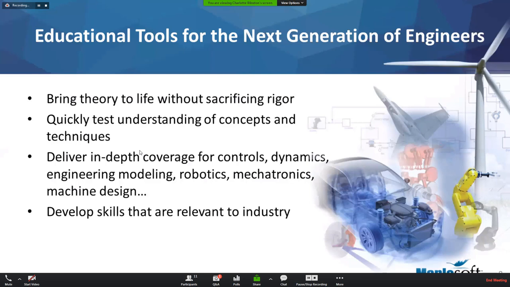For instructors, it saves time. They can deliver in-depth coverage of multiple engineering disciplines by turning from extensive lesson plans to interactive models, which are easy to update and reuse. Instructors can focus on the most important concepts and reinforce them in a meaningful way through modeling and simulation. And since MapleSim is a tool used for complex modeling and simulation in industry, instructors can be assured that they're bringing added value to their students' resumes for placement after graduation.